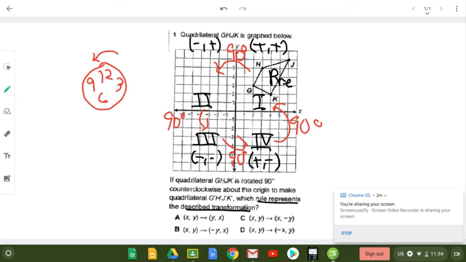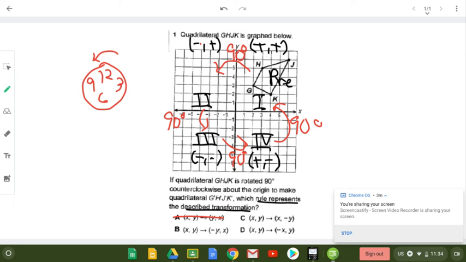So if I'm going to make this transition, the first thing I look at is what's changing here. I'm going to rotate 90 degrees counterclockwise, going from quadrant 1 to quadrant 2. When I do this, it looks like I'm going to have a sign change at some point. If I'm going to have a sign change, I can already eliminate letter A, because that one doesn't have a sign change at all.